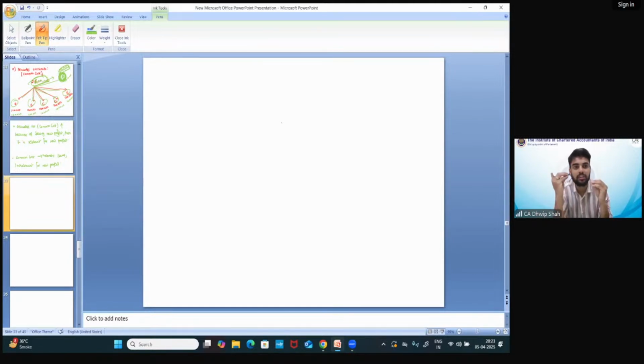Then all questions will not give you the discounting rate. Sometimes they will ask you to calculate the discounting rate. Discounting rate is nothing but either your expected rate of return from the project, if not that, then the industry standard rate of that industry, third, WACC. ठीक है? In 90% of the questions, WACC दिया होगा. Then we started with capital budgeting techniques. First is payback period. Payback period is the time taken to recover the original investment. If cash inflows per annum are constant, you use the formula of payback period. If cash inflows per annum are not constant, you calculate using interpolation.